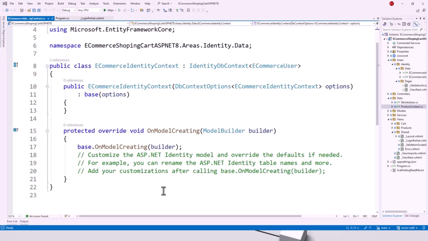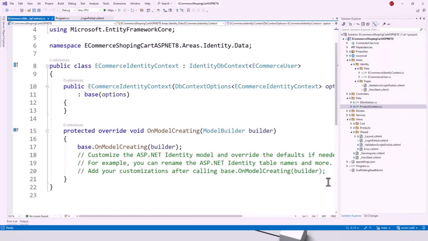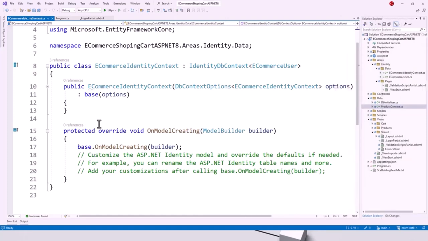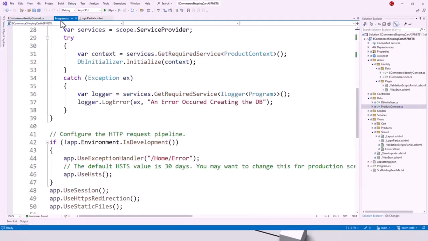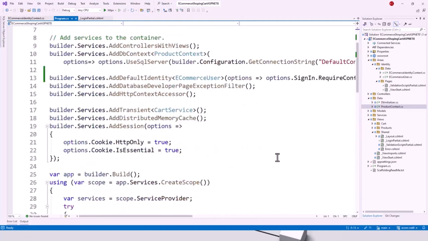But I will go with the defaults that will be created, as we'll soon see. But before creating the migration, see, at the moment there are no migration folders. So we'll add a migration, and before that we need to make some changes in the Program.cs class, the program class.